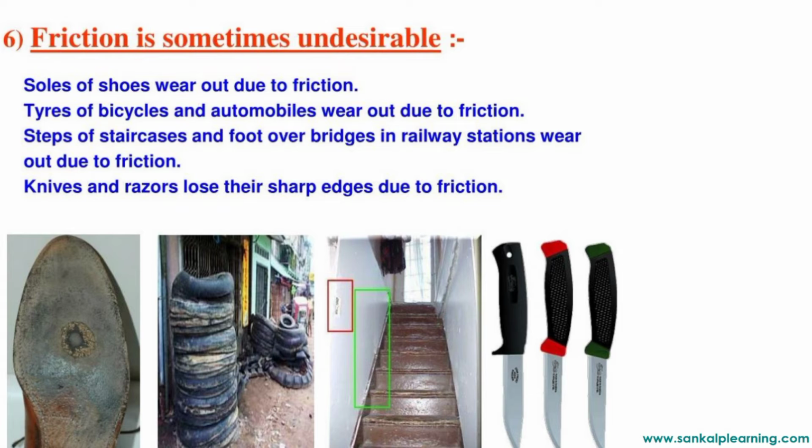So this is regarding friction being sometimes useful. Friction has sometimes undesirable effects also. The soles of a shoe wear out due to the friction. Steps of staircases, tires of the bicycles wear out, the knives and razors lose their sharp edges, then soles of the shoes wear out. So these all are the undesirable effects of the friction. Okay, next.